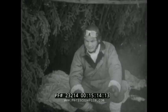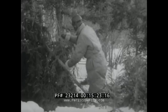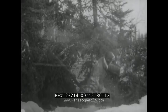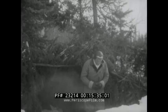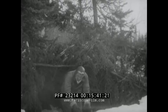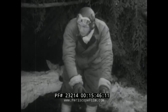Continue to improve your camp. Don't just get by. Your degree of resourcefulness will determine the degree of your comfort. Make a windbreak for your shelter. Avoid snow blindness. Blacken your nose and cheeks with soot or charcoal, or burn holes through half-inch pieces of wood or bark, and fashion the eye shield around your head with cord, never metal. Never mind. I'll pull down my goggles when I have to.